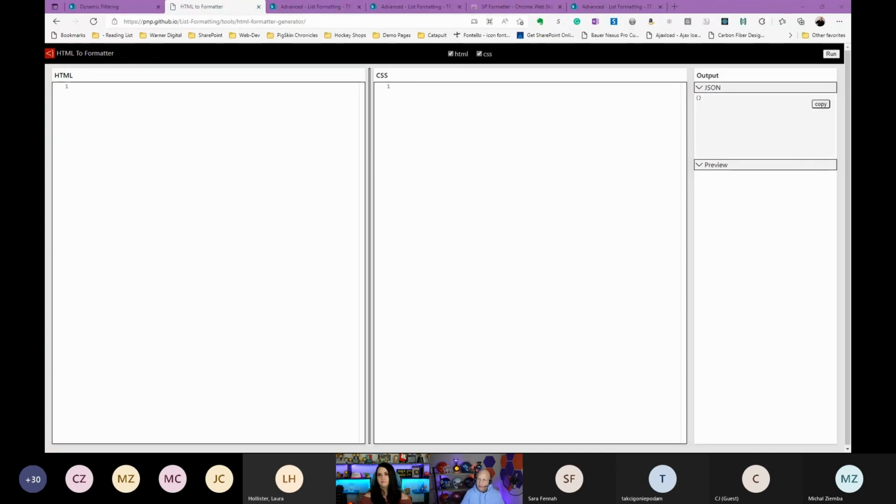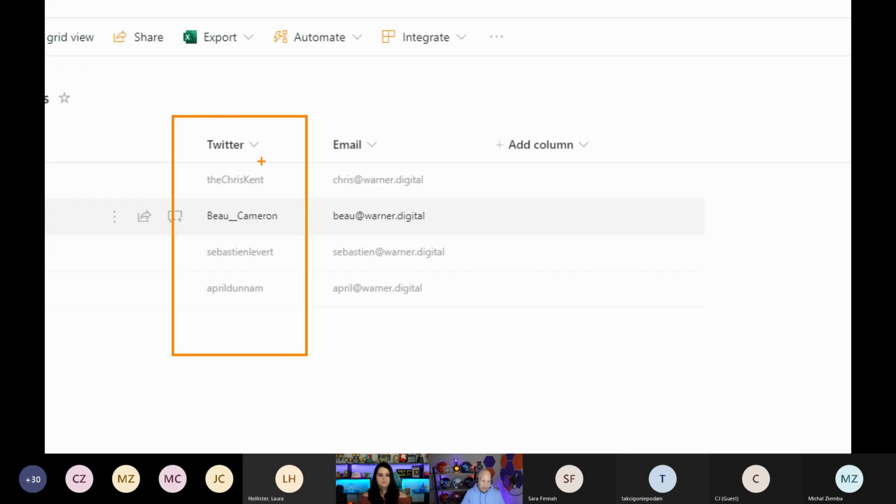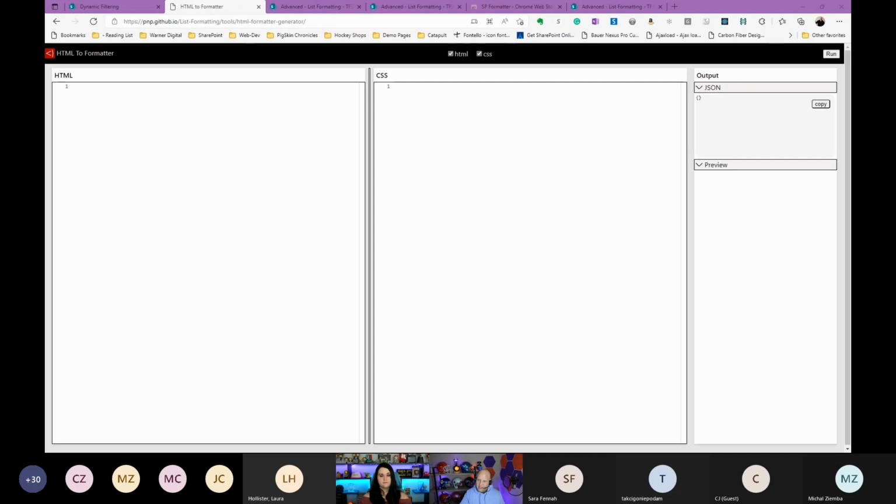So what does the experience look like? We're going to go through the process of generating a column formatting. As we've seen, we're going to take this Twitter column and have this created, pulling in an image, creating an alt tag, and all of the above that we can take advantage of. So we're going to start with some basic HTML, and it's always easy to just start with the basics to make sure things are working.